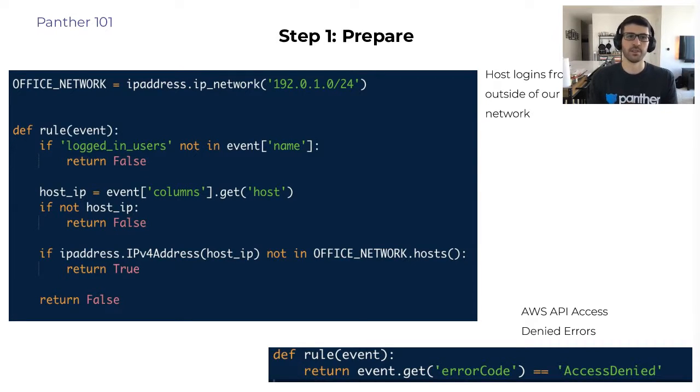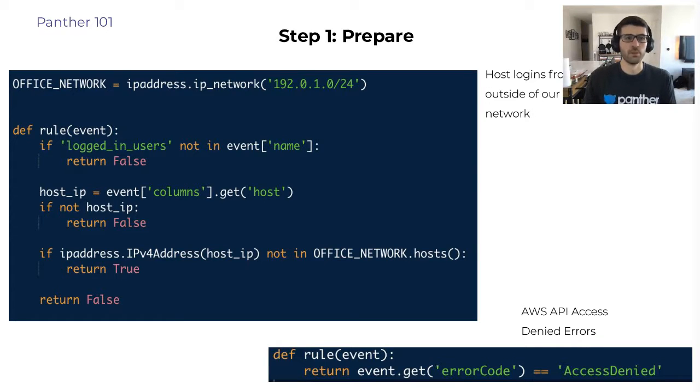The first one that we're going to look at for this scenario is somebody logging into my instances from a non-office network. In this example, we're using just a sample /24, but this can be really effective if you have specific egress points for logging into your systems, which most companies do, either with a VPN or with specific office networks.